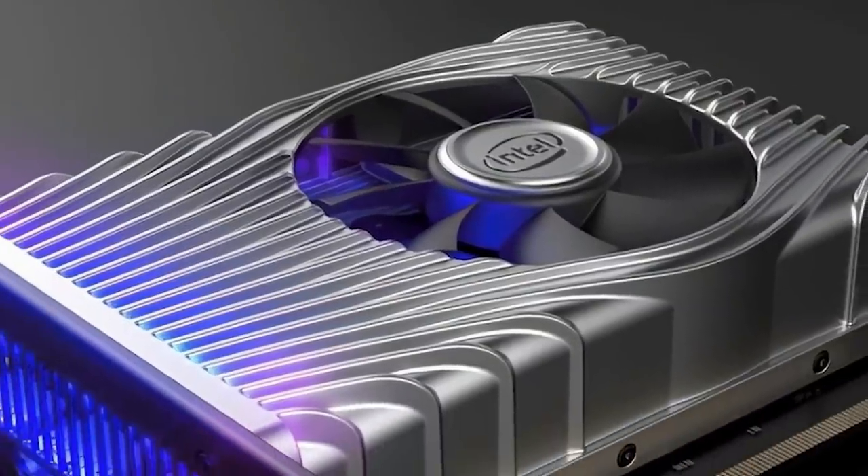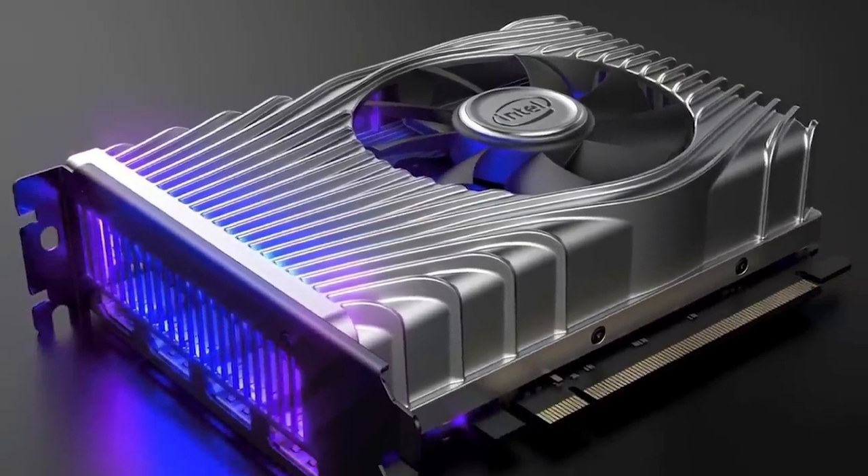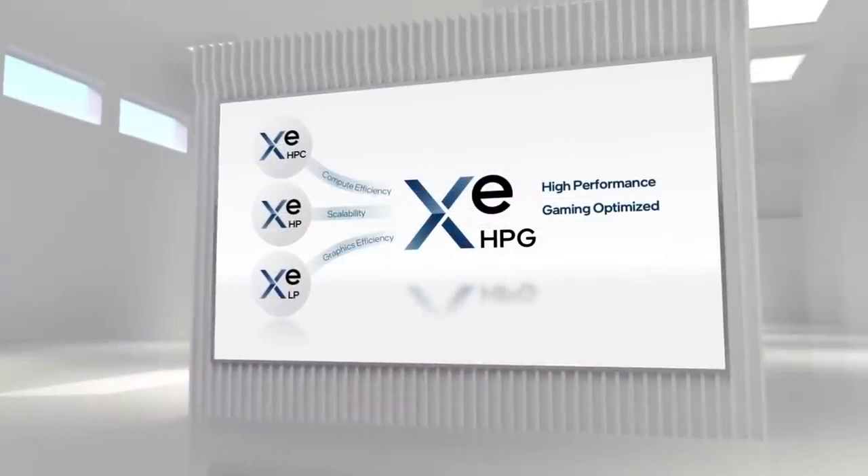And like I've said in the past, I think that's a good place for Intel to start. Remember that this is their first real go at it — sure, they had DG1, but it was really just meant for notebooks. DG2 is their first high-performance gaming card. The real question will of course be pricing and availability.